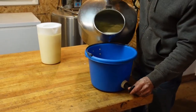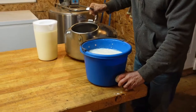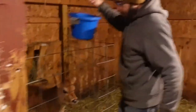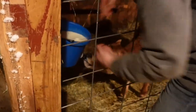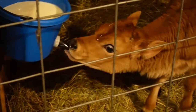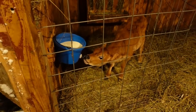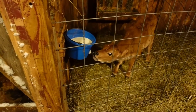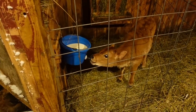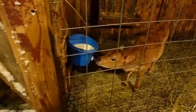We'll take a gallon into the house and give probably a gallon to the calf. Hey little Pumpkin, you ready for some milk? These calves do really well on the milk. She's only about four weeks old and she's already nice and fat, got a good layer of fur on her. She stays right out here with the big cows — we've already had below zero weather and she's doing really well. If you feed them milk, they don't get the scours; she's a lot more healthy.